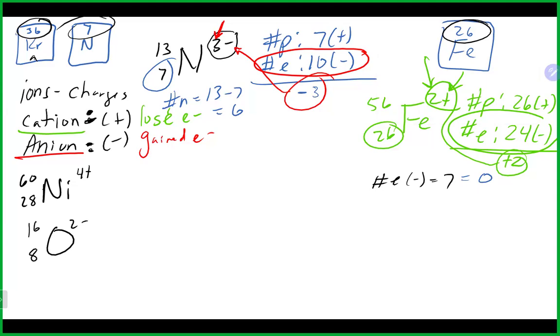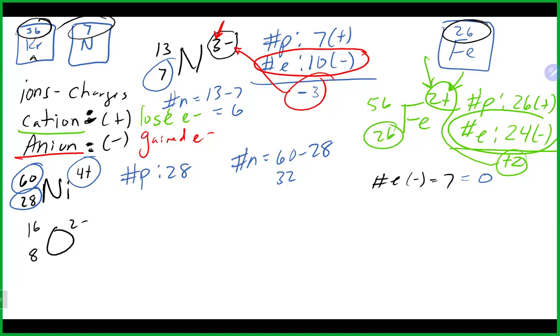Okay, so let's take a look. We'll start with Ni, which is nickel. Once again, from the symbol, our atomic number can be found. That's going to tell us our number of protons in this case is 28. We can also get our neutrons by taking our mass number, which is 60, minus our atomic number, which is 28. That's going to get us 32 neutrons. Here it does have a charge, which means we do not have an equal number of electrons. We see that it is positive, so we should automatically know that it has lost electrons, as it is a cation from its neutral form.